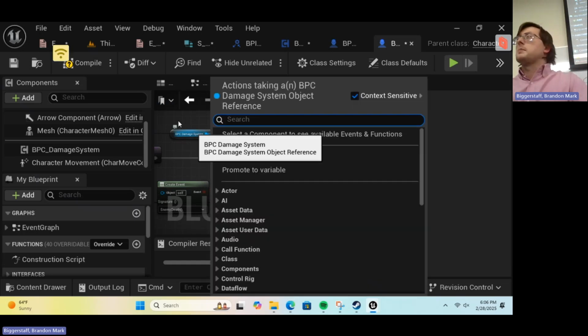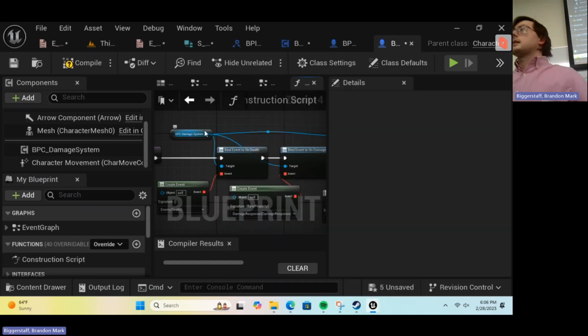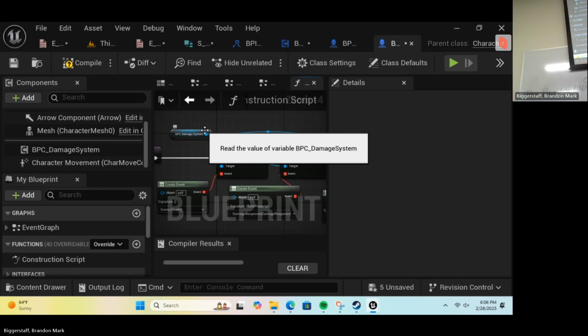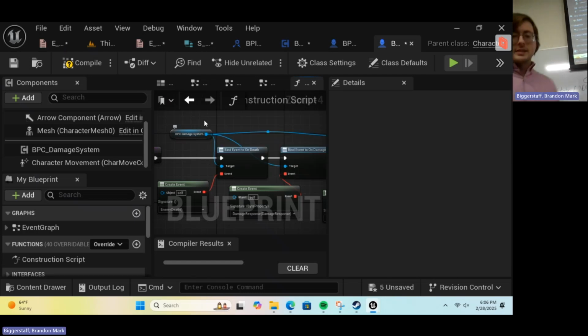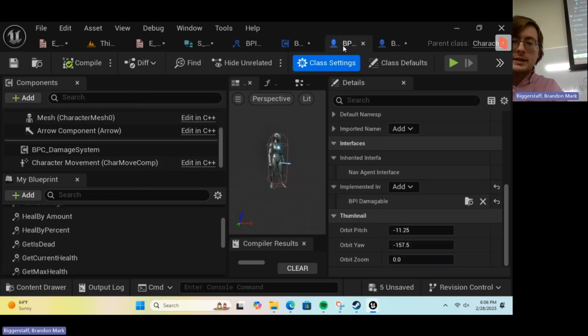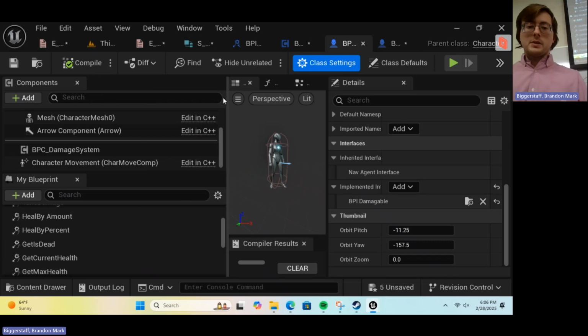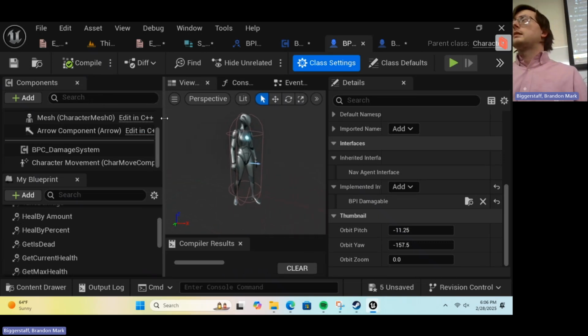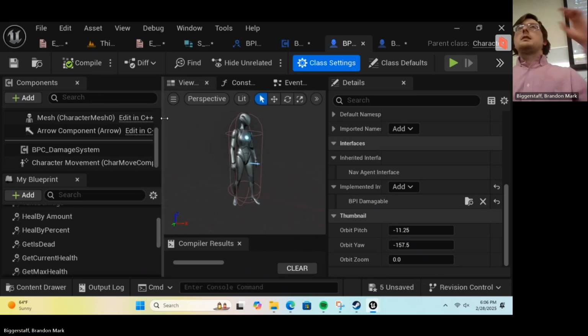Because you have to drag it off the BPC. Okay, let's think this through. Oh, wait a minute, I bet I know what it is. Did you compile your enemy when you were done? It might be it, because it needs to refresh on both sides. Let me know if that fixes it.